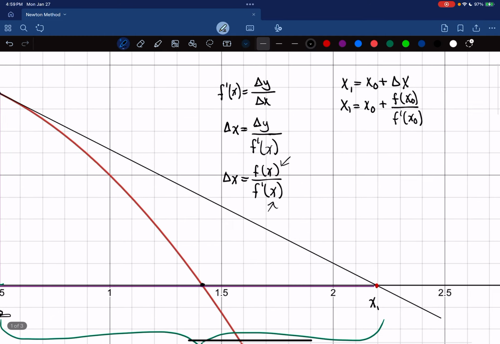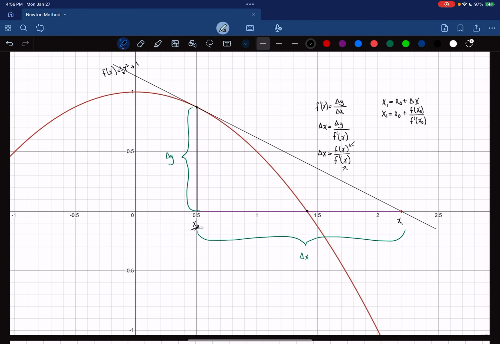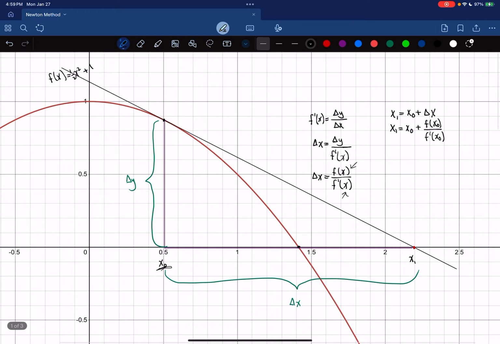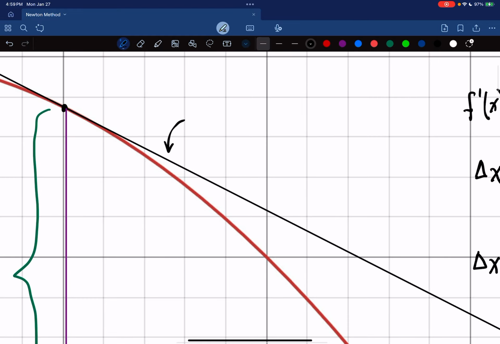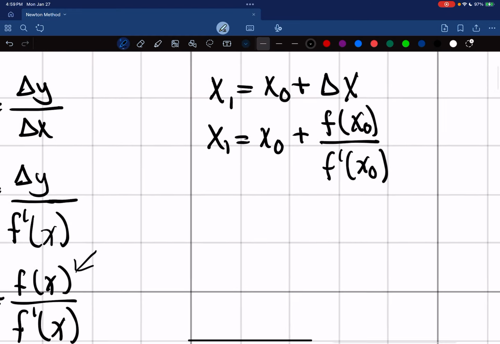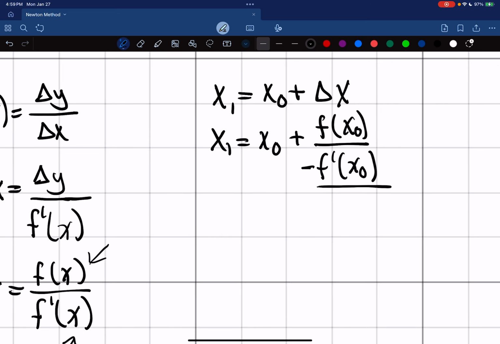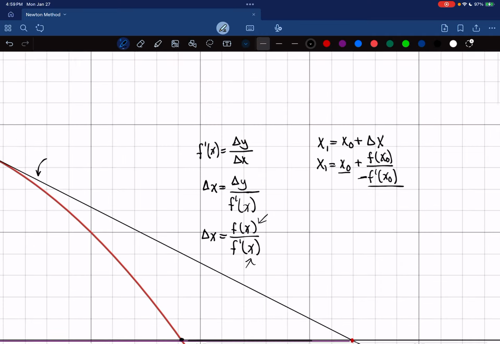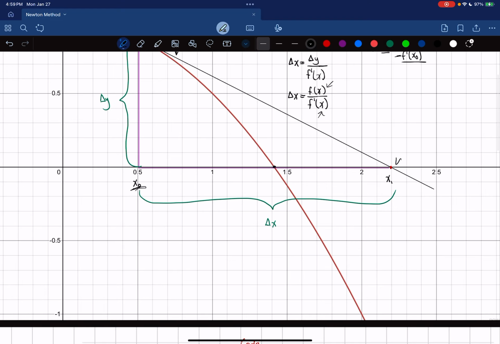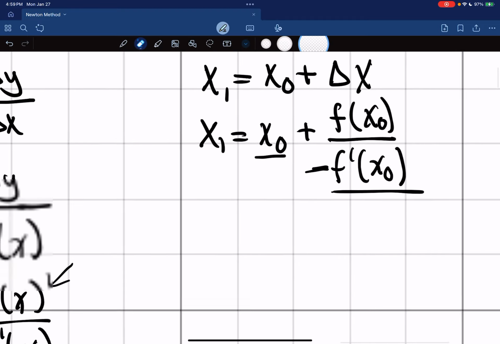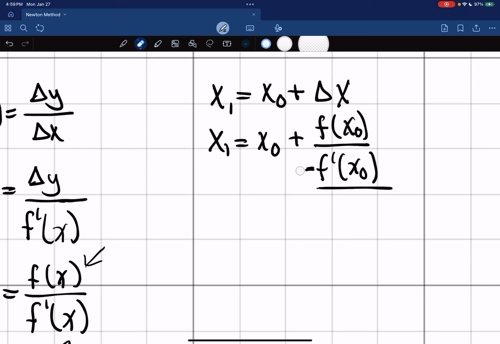All right? Now, there's one small problem with this: right now, my derivative, this line right here, is negative. So this derivative yields a negative. So what I'm actually doing is x0 minus this fraction, which in return doesn't give me this x1, it gives me x1 in this way, right? Now that's problematic, so all we've got to do, instead of adding this, is simply change it to a negative.